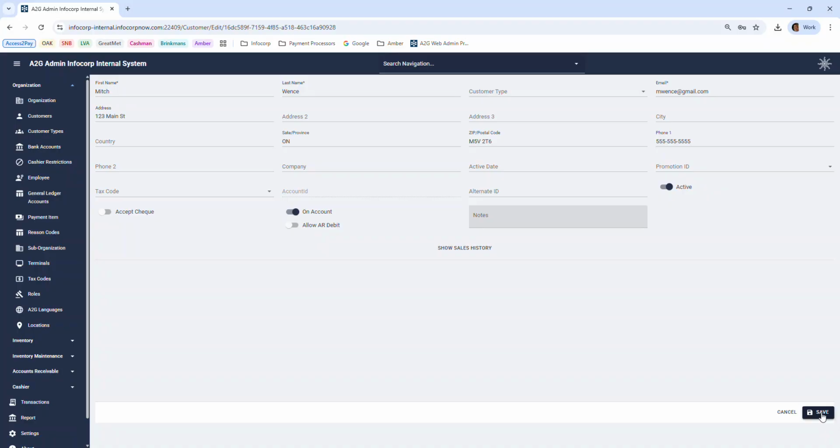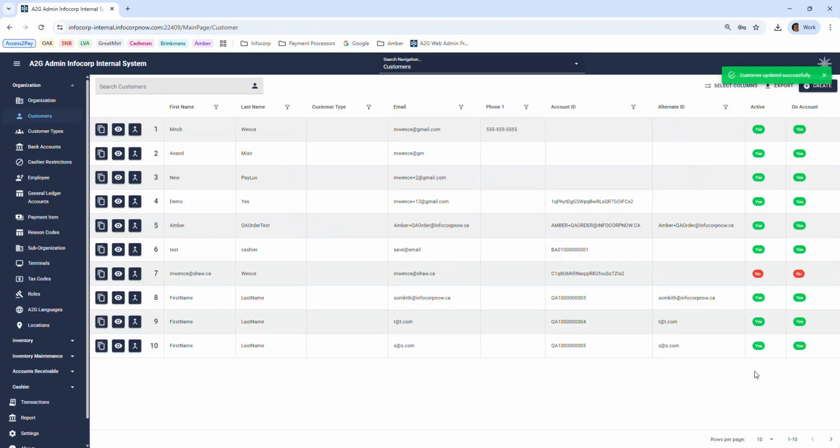One of the standardizations is that the Save button and the Cancel button will be found in exactly the same spot for every record. Clicking the Save will save the transaction. Clicking Cancel will take you back to the list view for the module that you're currently in. Once you click Save, you'll get a message at the top, and this is standard as well throughout all the record functions.